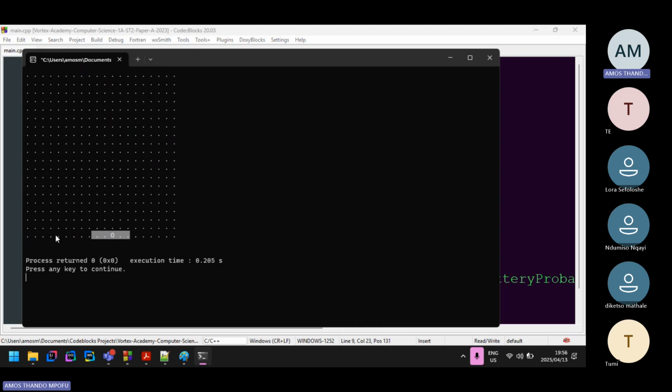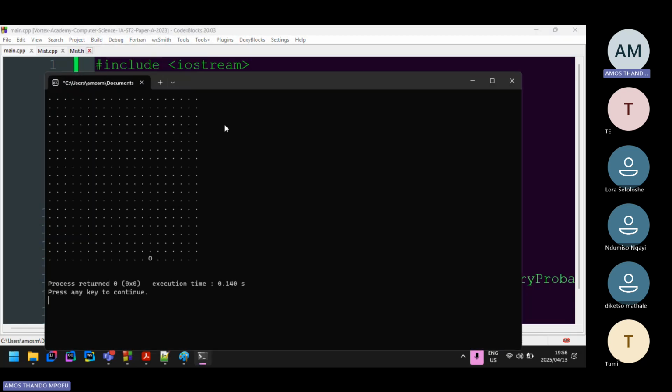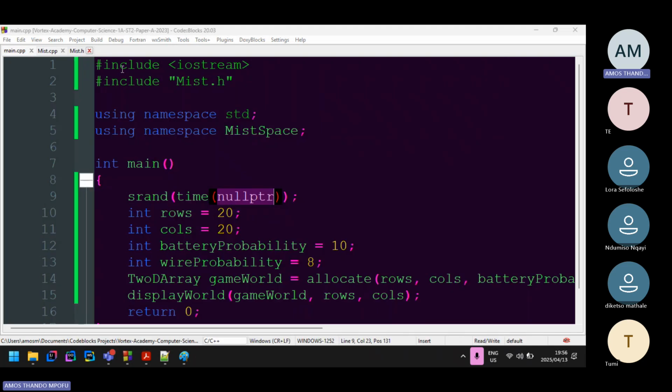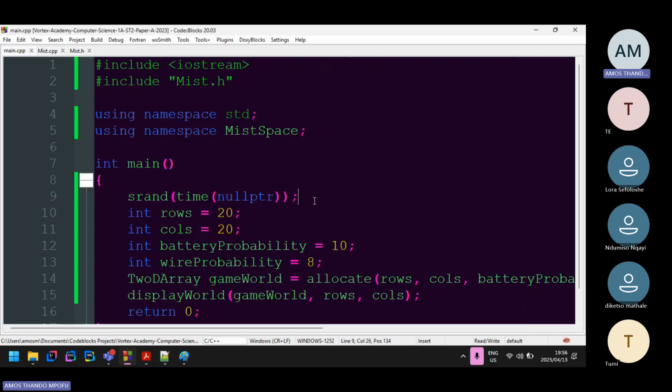And remember, the question paper said at the bottom row. So it will always be in this row. That means it will never be placed somewhere here. It will always be placed at the bottom row. So I'm gonna go here and then I'm gonna run it again. Build and run. You see, it's still there, but then it's actually in a different location. Let me run it again. Hopefully it's now, yeah, it's now at the corner there. So it is actually generating a random location. And it keeps on updating it now because I've seeded my random number generator. So we call this seeding the random number generator.